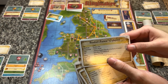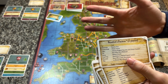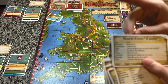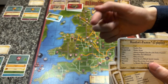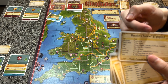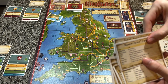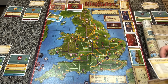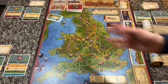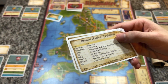So it gives you the 2 factions, so Beaufort's faction, or Buford, sorry, I don't know. I'm from North Carolina, so we have Beaufort, North Carolina, Buford, South Carolina. So it tells you the titled noble, so you're going to get Buford and Pole, untitled noble, Herbert and Scrope, the different offices, title. So what you're going to do is give one of these to each player, and then you've got the crown deck that'll have all of these cards, and you're going to go through and hand out all the cards that are listed for you to grab in your faction.